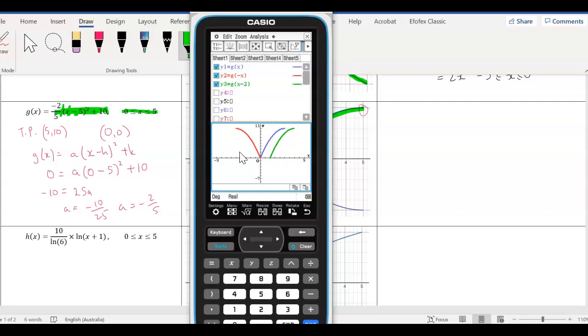Just trying to think of what that might end up looking like. It's kind of like fireworks, isn't it? You might want to play around with the different types of transformations. And then once you've got something that suits you, you're like, okay, well, let's get the equation of that. And you can do that on the main screen.